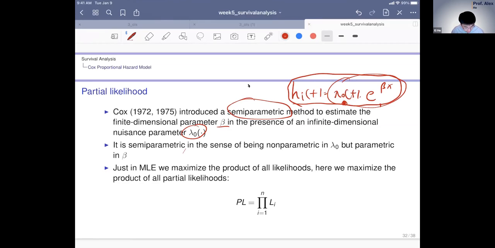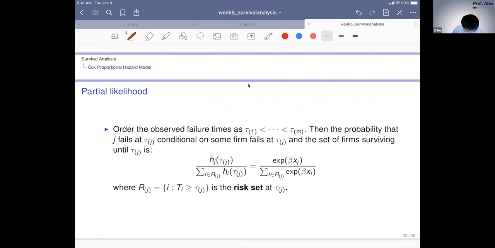And then how do we estimate that? So this is not doing the maximum likelihood, but something similar, which is called the partial likelihood. Okay, so what is that? That is just: take all of the event times. So these are the times that somebody has died. And then at that time, there are people who have survived until that time, right? Those are people who could have died at that time. So this is just like before with the Kaplan-Meier method. And then you take that sample of the people who have survived until that point, and calculate the probability that the person who died among those people is that person. Okay. So that's what is here.